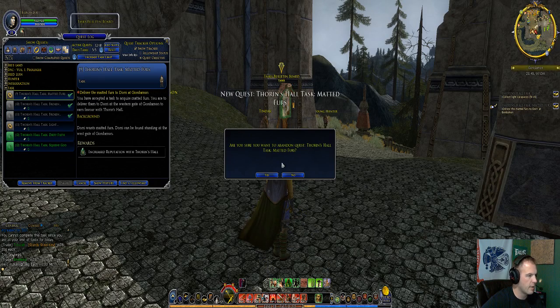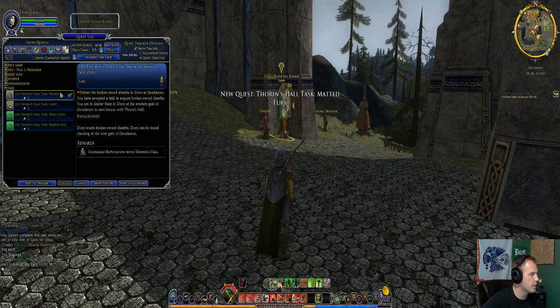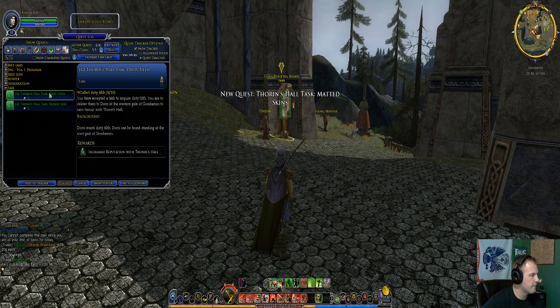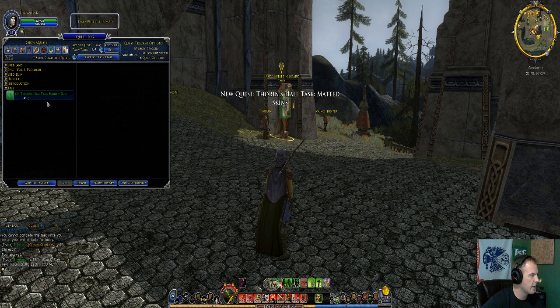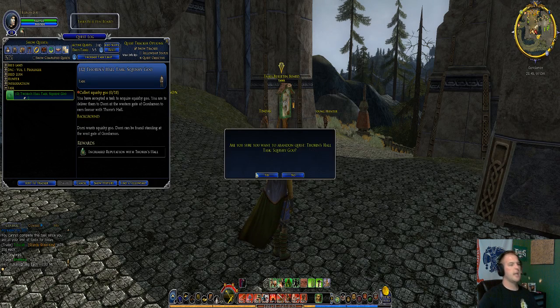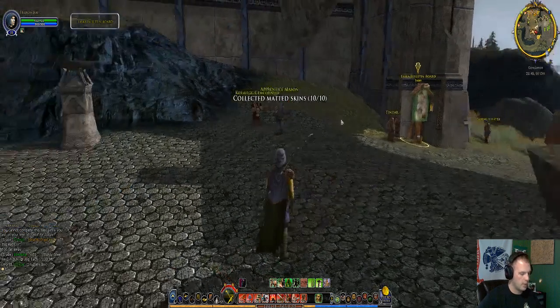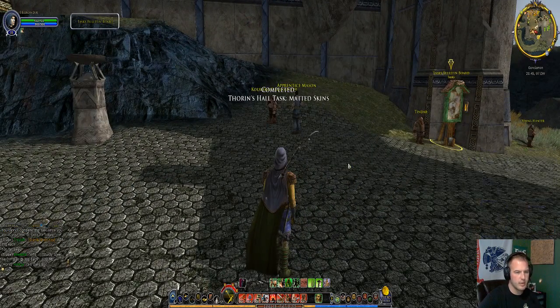I'm going to get rid of the level 12s too, because by the end of today I will be in the next area, so there is no point in keeping them. Oops, that's not what I meant to do. There will be no point in keeping them except for reputation purposes and completion of task purposes, which honestly I'm not too worried about at this exact moment.